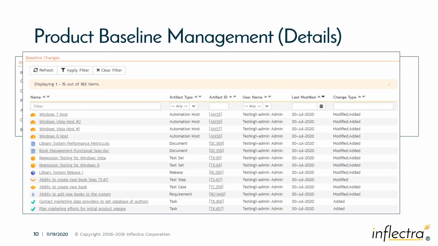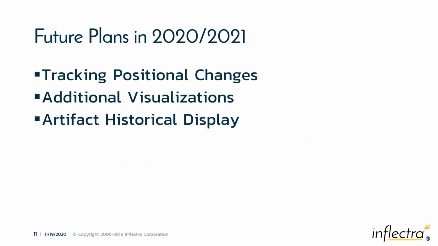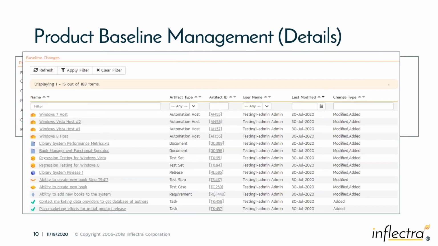And you can cycle through the baselines to see that. And also if relationships change, you'll see that as well. And if you click on a particular item, you can then drill down one level further to see the individual history items that were changed as well. So that's what baselining is giving you. It's giving you essentially a way to create snapshots of the system, tag them to releases, and see everything that's changed.